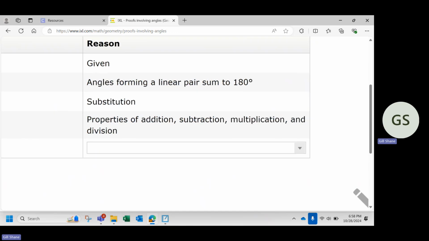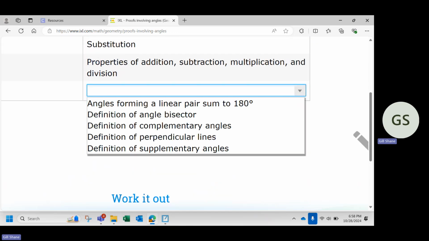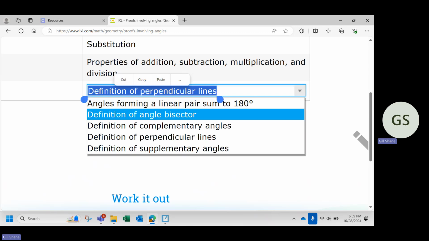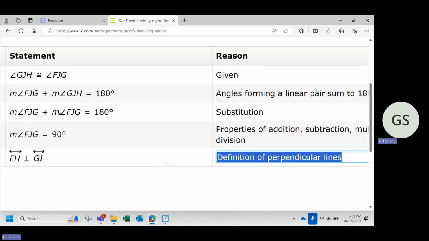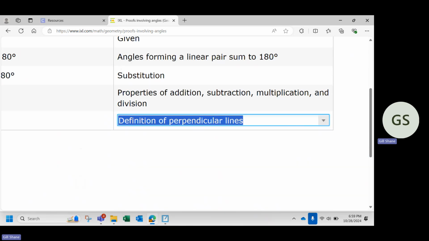Oh, actually, it's not here. I think it was in the last one. So, definition of perpendicular lines. And just look at the other ones. Hopefully, although this one is a little trickier, it doesn't really talk about two angles. I guess it does. It does talk about two angles being congruent, which is kind of an angle bisector. It doesn't really mention two angles adding to 90. It says one angle is 90, so you should be able to understand it's not complementary angles.